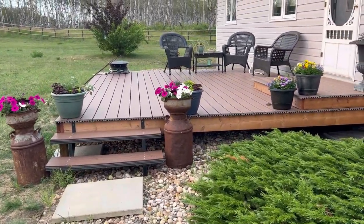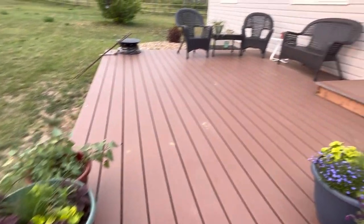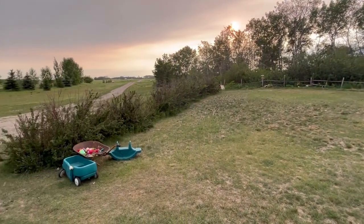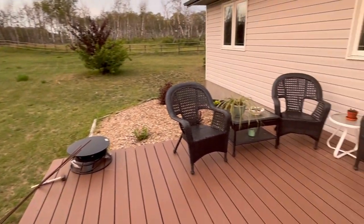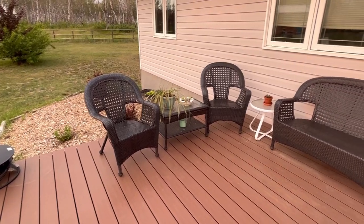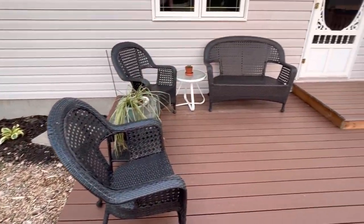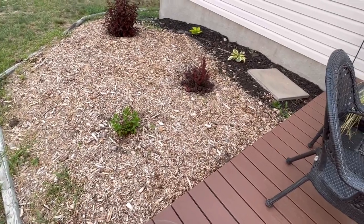This is the front deck on our house that we built last summer. It's been a vision of mine for many years to have a nice deck on the front of the house where we can sit and enjoy the yard, see the garden, the road, the sunsets. In the morning it's nice and shady — a beautiful spot to have coffee. I'm really happy with it except for one thing: when it gets windy, because we have no railings, the wind blows my furniture right off the deck, sometimes landing on my hydrangea.